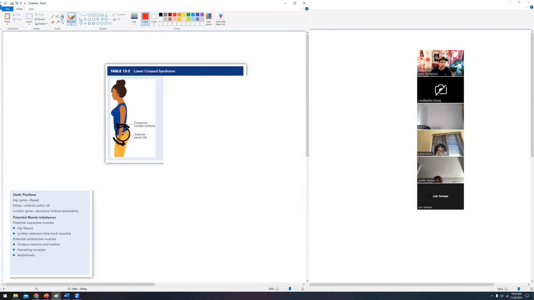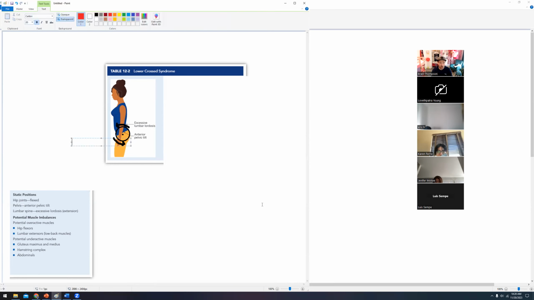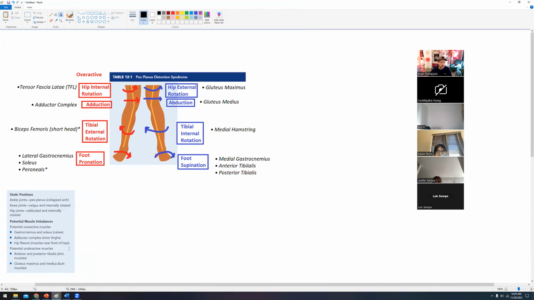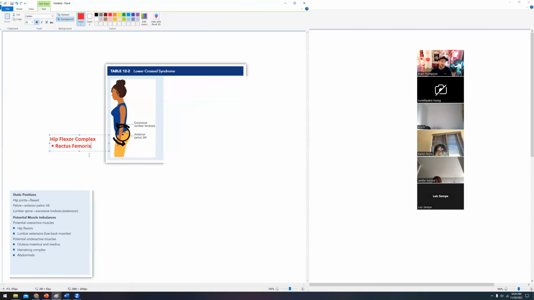So for tight muscles we've got the hip flexor complex, and then I'm going to go underneath and be a little more specific. We're going to see the rectus femoris. Sorry, what I'm supposed to be writing in red is excessive hip flexion.